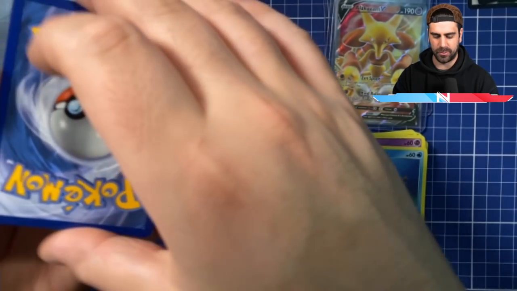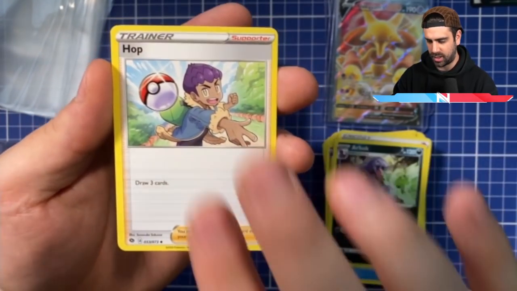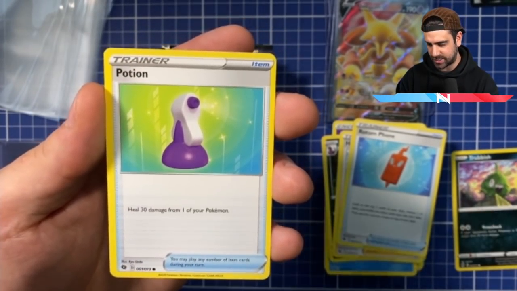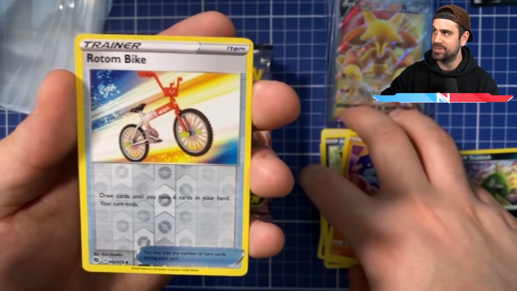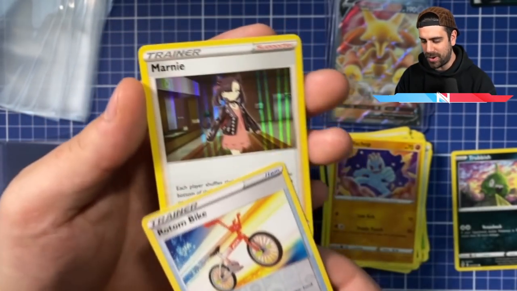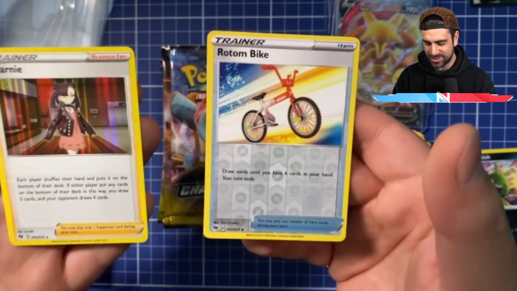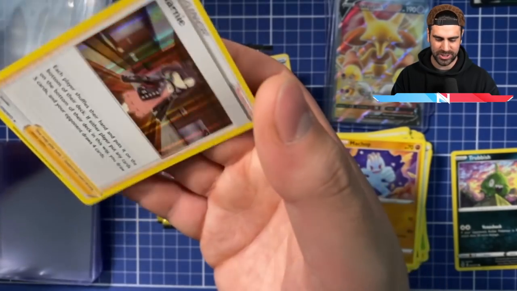All right, first pack, what we got? We got energy, a Cobra, Hop, Rotom Phone, Trubbish always goes to the side, potion, Linoone, Nickit, Machop, Rotom Bike. I'm pretty sure I've already gotten a couple of these. And a Marnie. Are you kidding me? Two trainers, a holo and a reverse holo. That's not lit, dude. Come on, Pokemon. You can't do me like this. I don't appreciate that one bit.